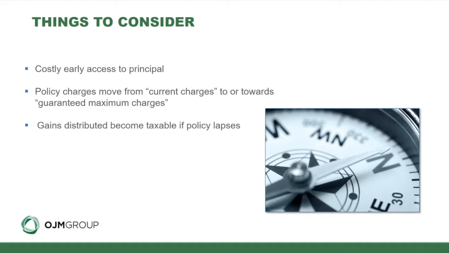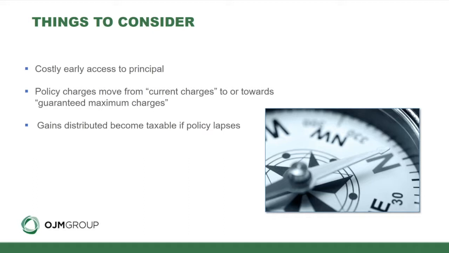The example I use for anyone that's considering it is, this isn't buy boat money. So ideally, you're not going to want to pull money out of this in the first 10 years or so. That would be the one thing, and probably the most important thing you would want to consider.